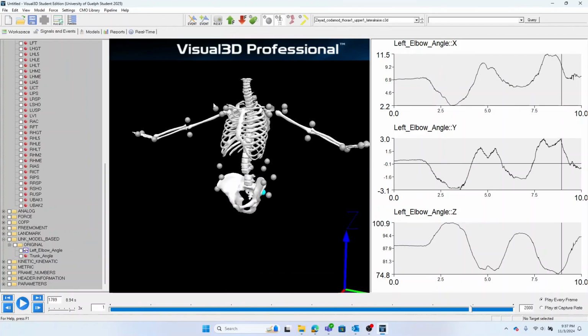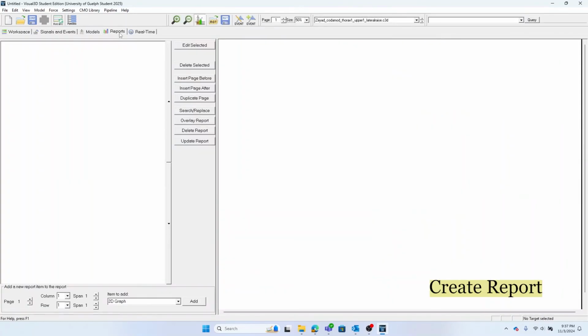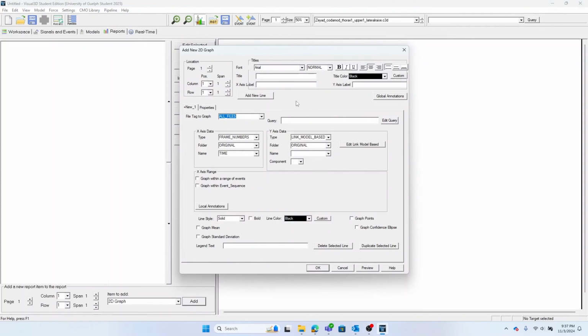All right. Next, we are ready to create reports, because essentially we got the data that we need. Next, we want to put them in a report and we want to export. So to do this, head over to the reports tab, and then here, simply click add at the bottom. And then here you have a lot of different options. Don't get too overwhelmed by what's going on. Let's focus on a few different items here.